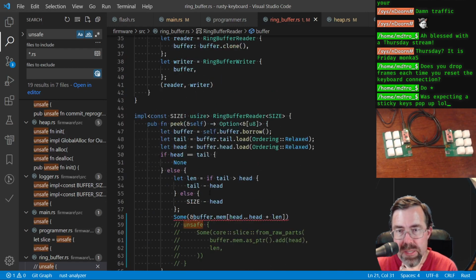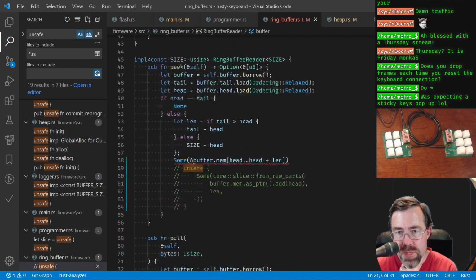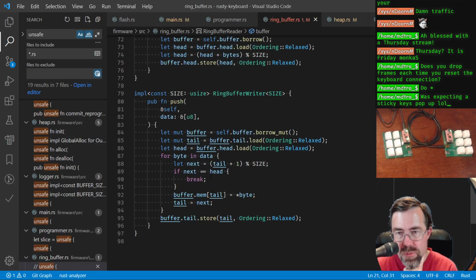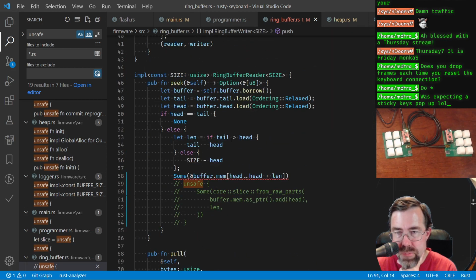I'm wondering if I even need RefCell. Because... Maybe push needs it, though. For this is actually mutating that memory array. Yeah, borrow mut. Yeah. There's where we need that interior mutability. Okay, so yeah, this was just a hack.